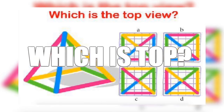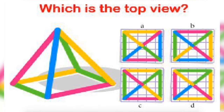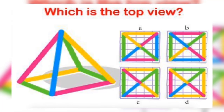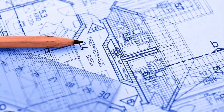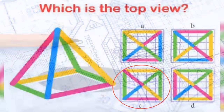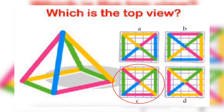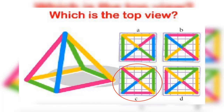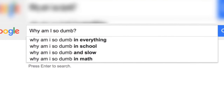Next up is 'which is top.' This is a classic puzzle that drives you literally insane if you think about it too long. The way you work it out is that the colors making up the pyramid have to match the top view — architects need to know this. The answer is C. All you have to do is visualize the shape from the top from the side and you can see all the colored lines match up. It's simple, but I ended up Googling the answer — I mean, do we even need a brain now that Google exists?